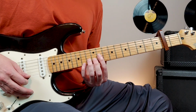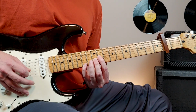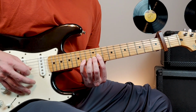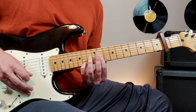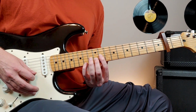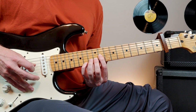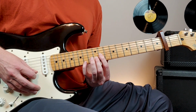Now we're up here on the 1st string, and it's going to sound like this. So if we break that part down, we're on 14th fret of the 1st string, then we play 11 of the 3rd, and then 12 of the 2nd. Now we just alternate 3rd and 2nd strings. Then we play 14th fret of the 2nd string twice, and then repeat the pattern.